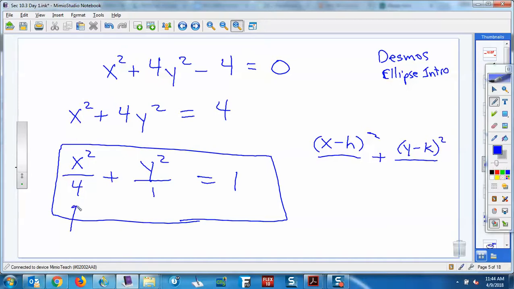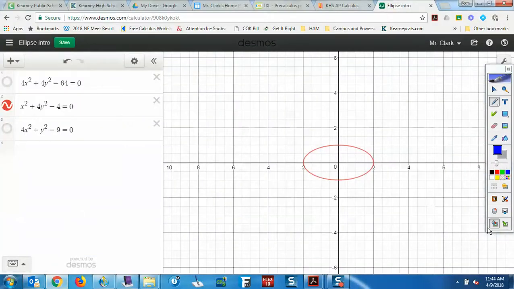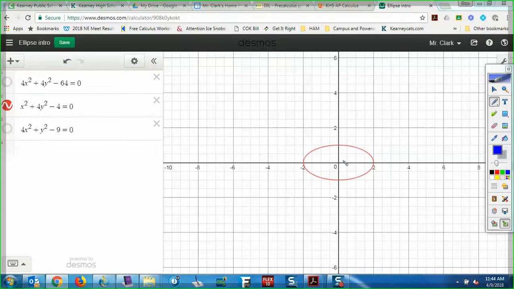But what about these things right here? Well, let's go look at it. We got a 4 and a 1. Let's go back to our picture. Charlie, you were talking about the A and the B. What do you notice that distance is right there? That's 2. What is that distance right there? That distance is 1. This is the long axis, so that would be A, right? So in this ellipse, the A is 2, and the B is 1, correct? Okay? And the A is horizontal, just like the X is horizontal, right?